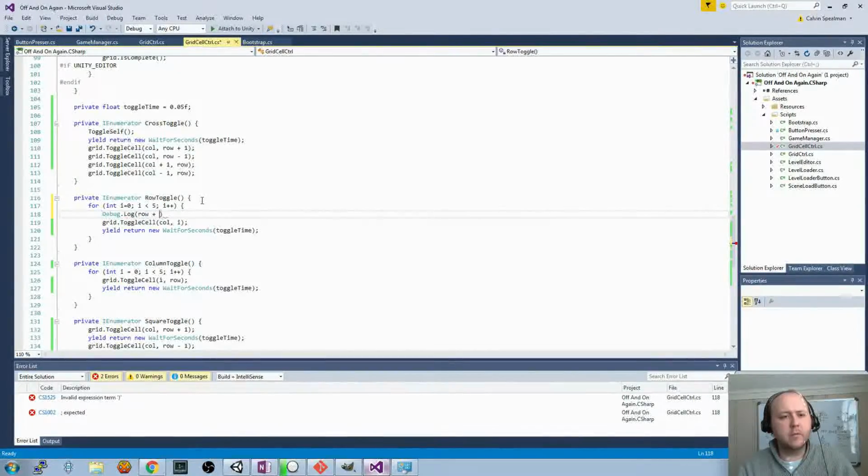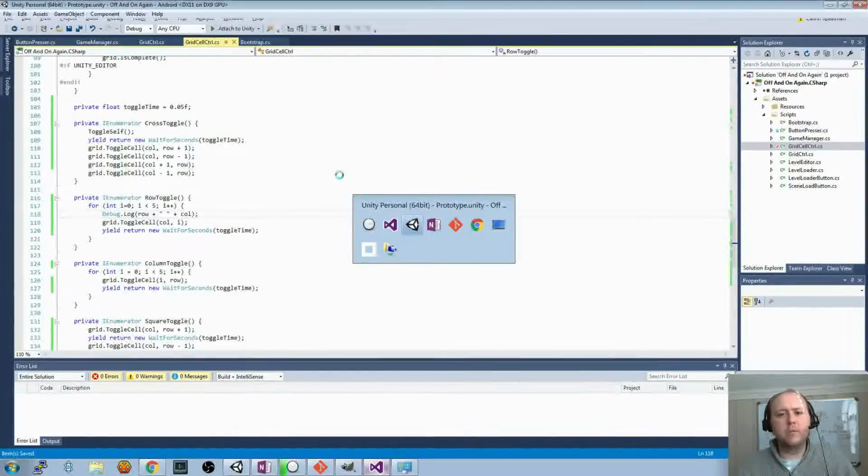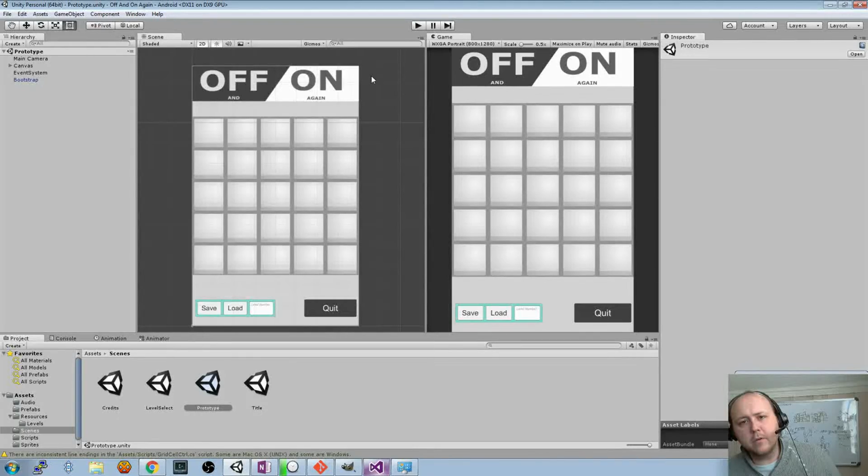It's gonna take a look when we toggle a row what the code thinks it's doing.